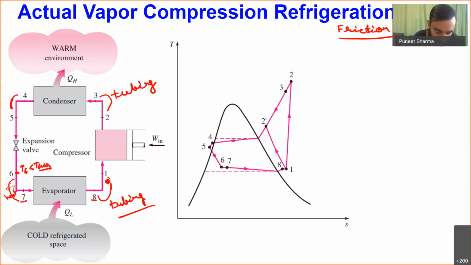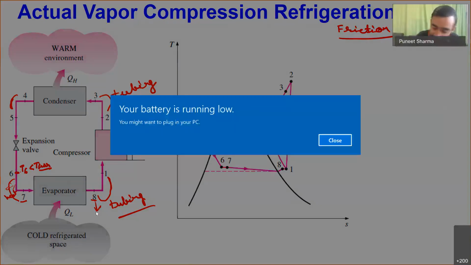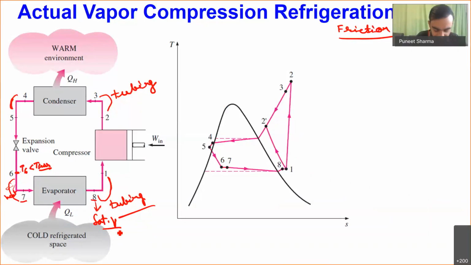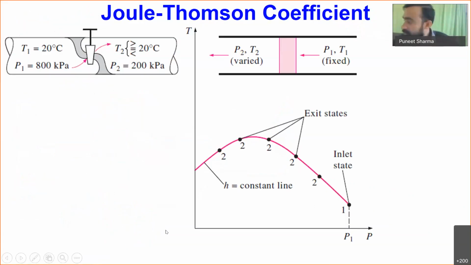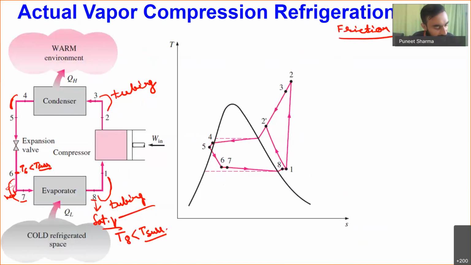Then if you talk about 8 to 1, at point number 8, we have added certain amount of heat. After heat addition, we are having this state number 8 over here. But this state is once again at saturated vapor condition. As it is at saturated vapor condition, its temperature is once again low. So the temperature of point 8 is also less in comparison to the temperature of the surrounding. Okay, so because of this, from point number 8 to point number 1 also we will be having some unwanted heating of the substance.